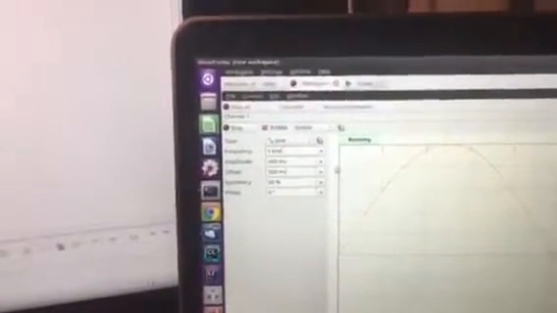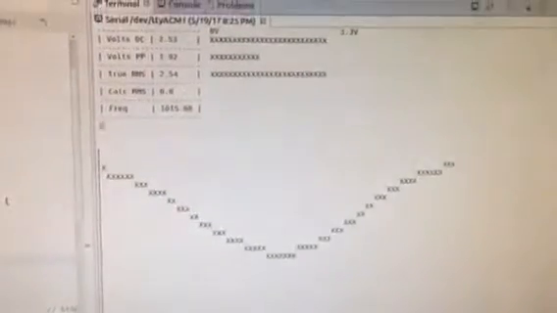Move on to the next waveform, which is 1 volt peak-to-peak sine wave with a 2.5 volt offset. And we see that the whole waveform has shifted up. The frequency reading is still fairly accurate, and we see that reflected DC offset change.